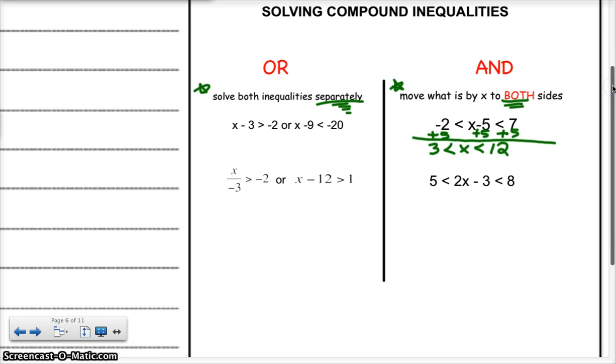Ooh, a two-stepper in here. What's the first thing I need to do? Add 3. Do it. Everybody add 3. We're going to add 3 to all sides. Don't watch me. Do it yourself. Okay? Algebra should be very independently driven. It should be fluent, like a dance.